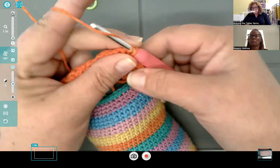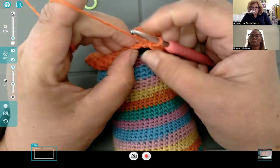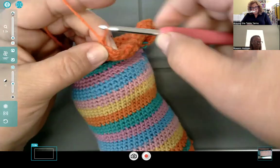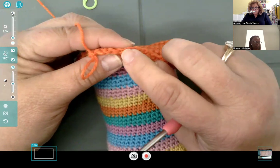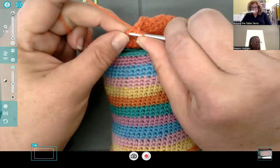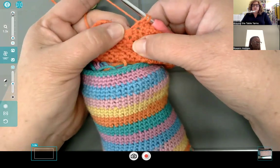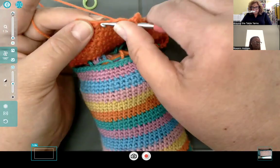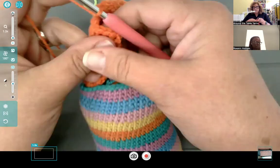Okay, nice. Make sure I'm going into my last stitch. I'm going to double check that I still have the moon. There's my chain one and turn. One, two, three, four, five, six, seven, eight. Perfect. All right, into the last stitch. And I'll show you how I locate that. That might not be something you've done before. I like going into kind of where the three together from the previous row was as your side stitch, and then into the top of the next unworked stitch. Chain one and turn.